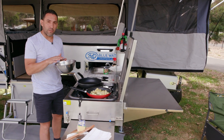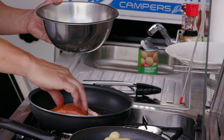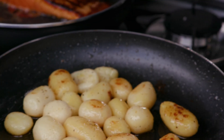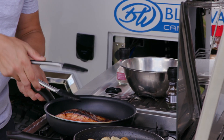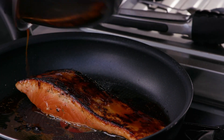The beauty of salmon is that it doesn't take long to cook — you can watch the sides heat up, so anyone can cook a piece of salmon. Make sure you keep the rest of the marinade; it's going to come in handy when we flip our salmon. You can see the potatoes are browning really nicely. Just going to add a little bit of salt and pepper. Now we're going to flip the salmon — oh, look at that! And we're going to use the rest of our marinade, pour that right over the salmon.